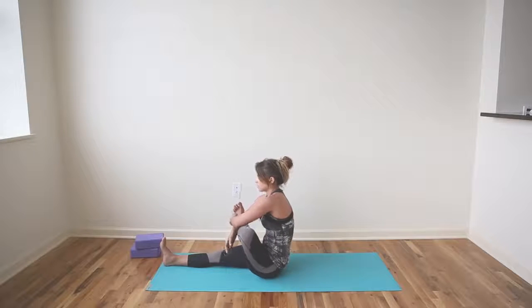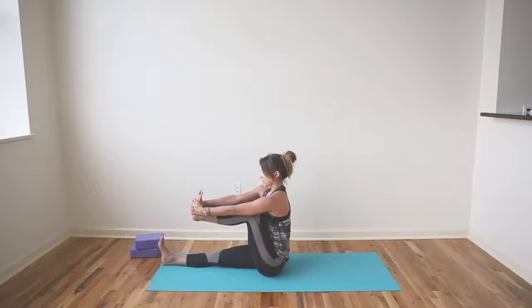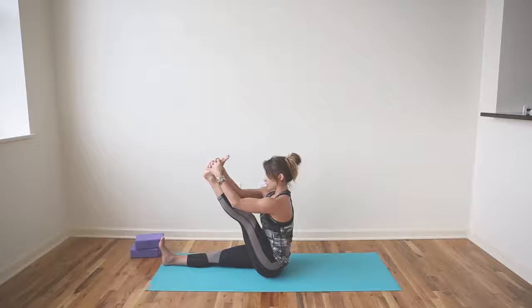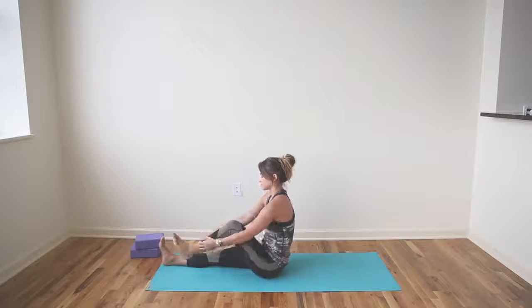And then from here, we'll interlace the fingers underneath the foot, trying to keep the heart lifted. Begin to press out of the bottom of the foot. Doesn't matter if the leg straightens or not. If it does, begin to pull the leg in with your arms using the strength of your biceps. When you're ready, gently release.